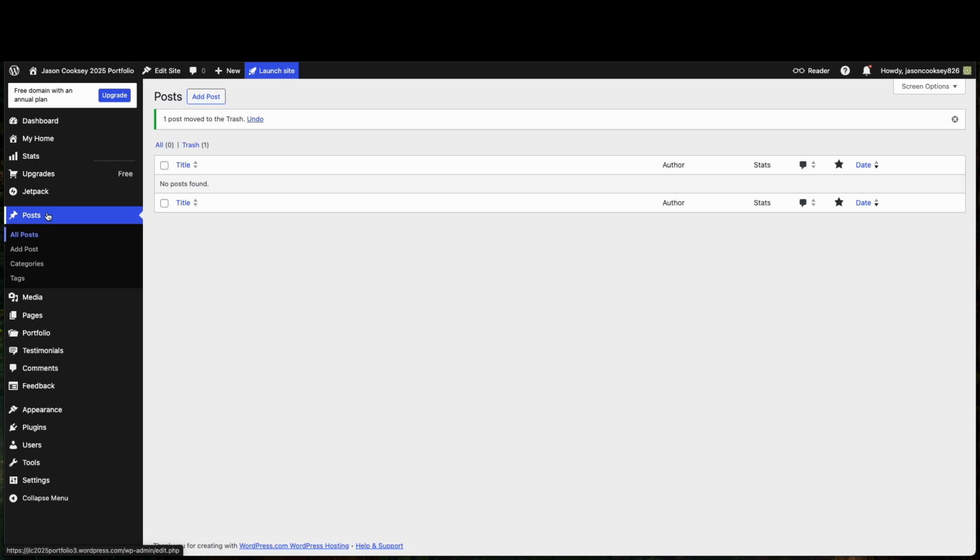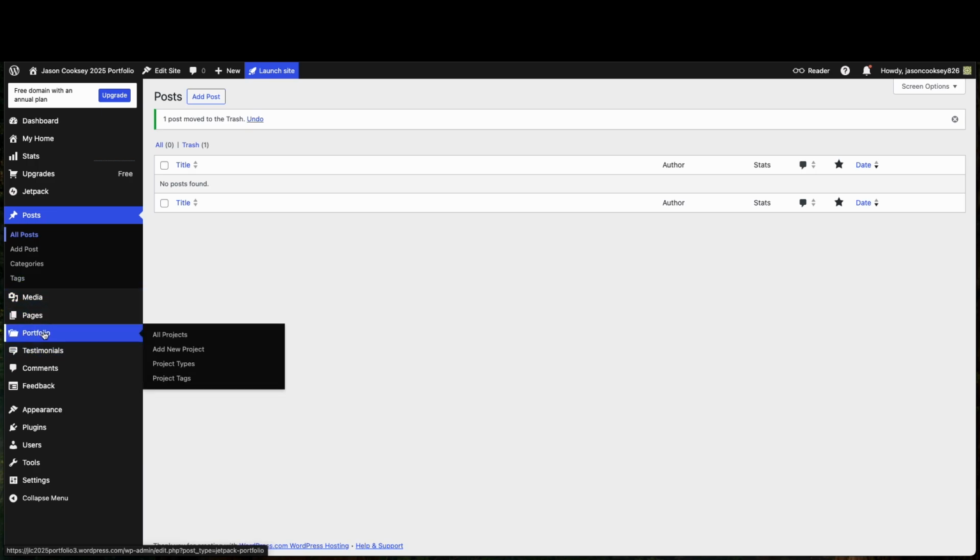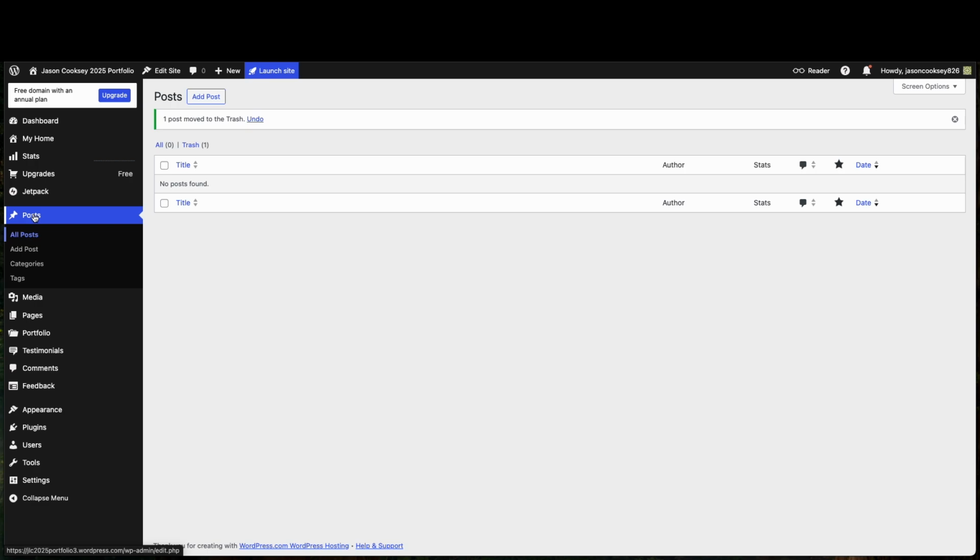And I'm not sure why WordPress decided to keep those separate. That's just how it goes. I guess if you go through the process of creating a specific content type, like a portfolio or a testimonial, you probably don't want those showing up in your overall posts page. So keeping them separate is the way to go.